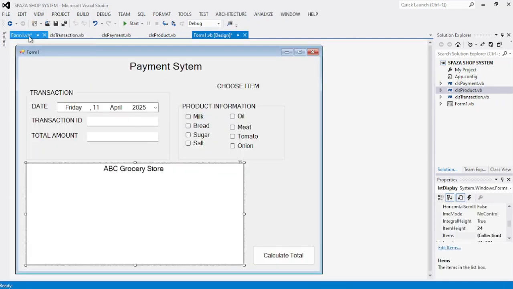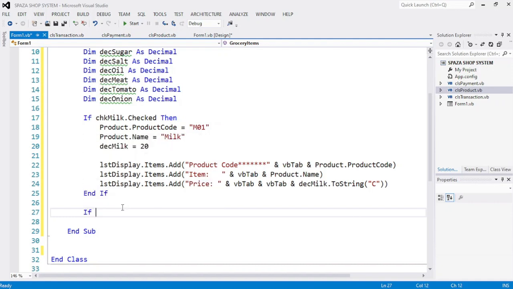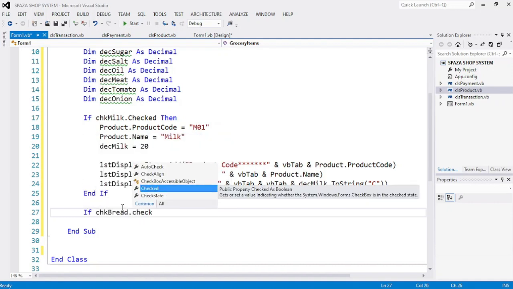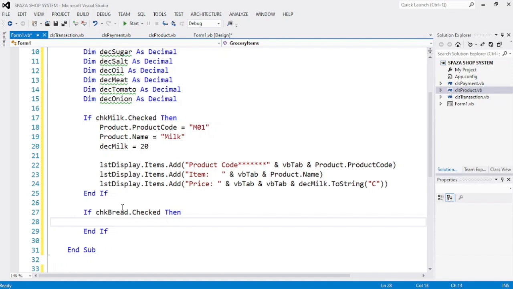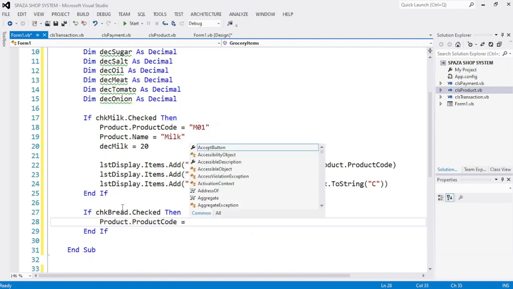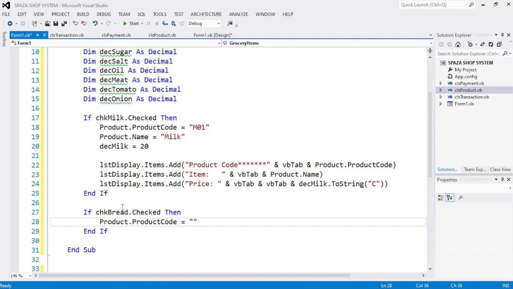So the second one is bread. So we say if chk bread dot checked. This means if it is checked, then what do we want? We want product dot code to be equal to double quotes B for bread, and then 2 for product number 2.